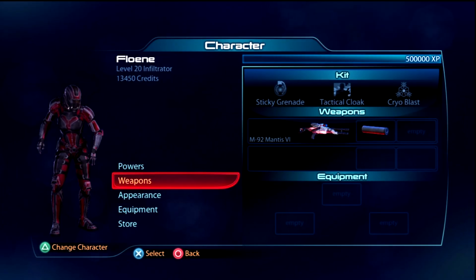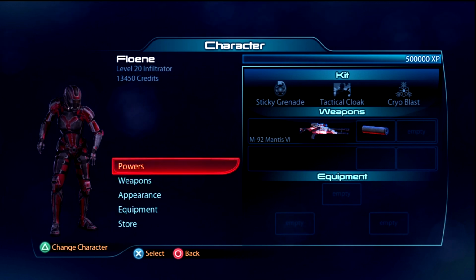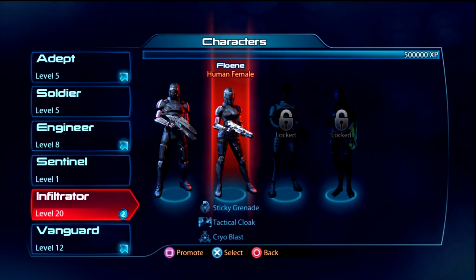Alright, here we are. Let me go through this little tidbit real quick. It's the boring part of a demonstration here, just showing you the stuff outside of the game. Personally, I chose the Infiltrator class.